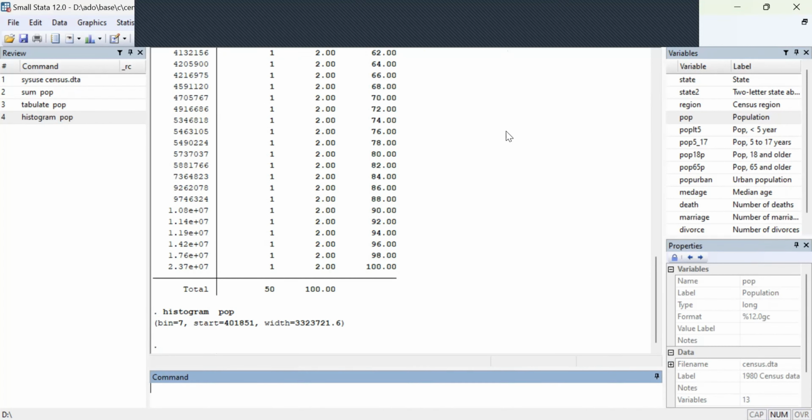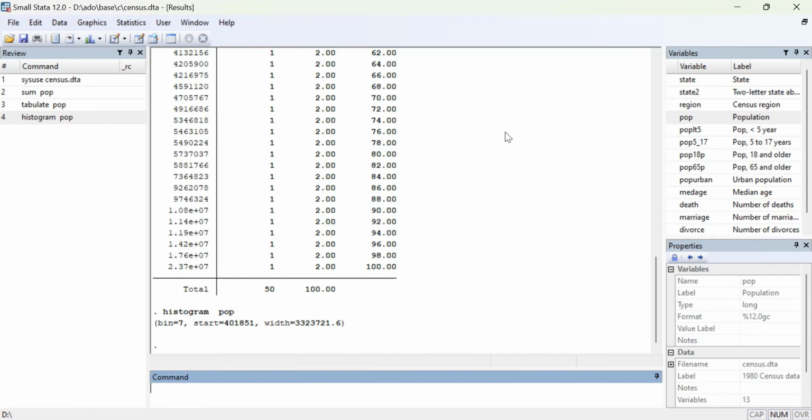Generally, we examine the distribution of variables by starting with summary statistics, then followed with a frequency table, and we can also check the distribution of the variables by creating a histogram.